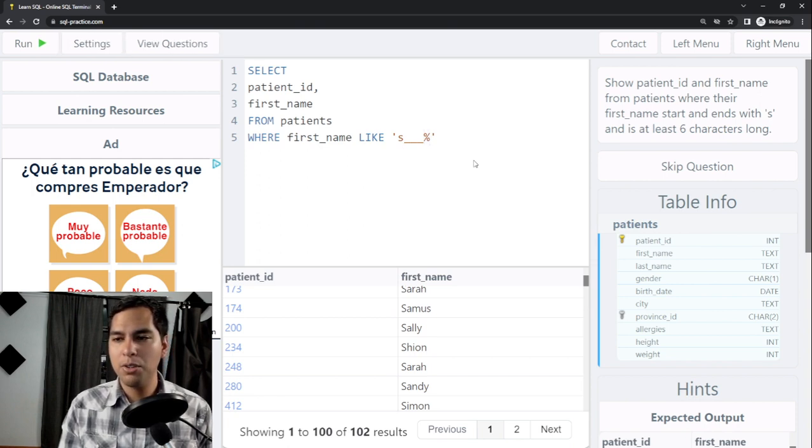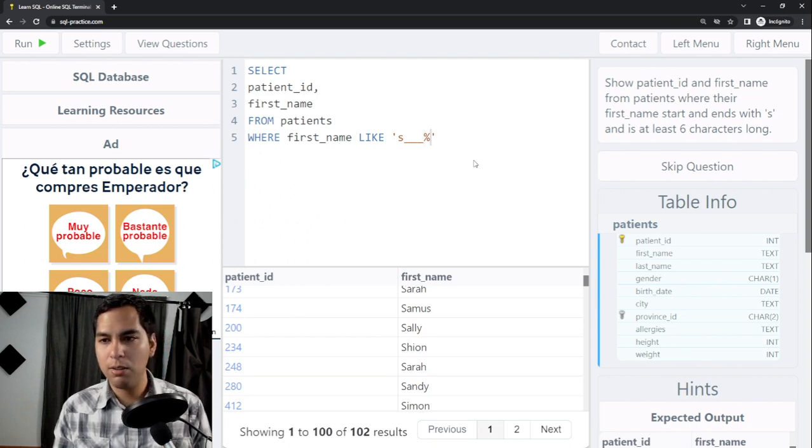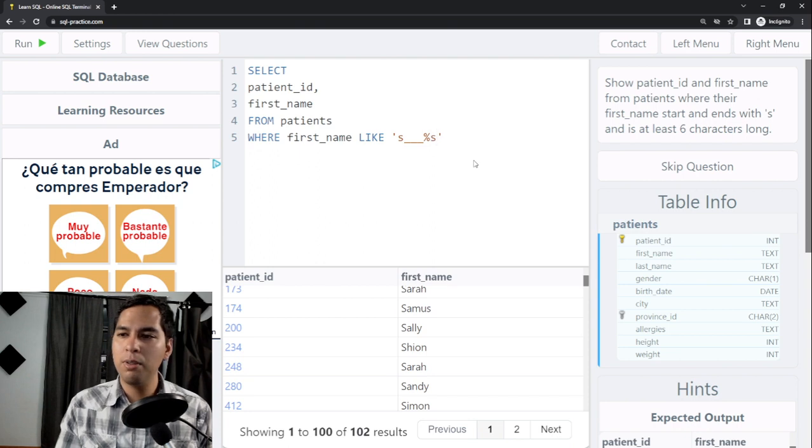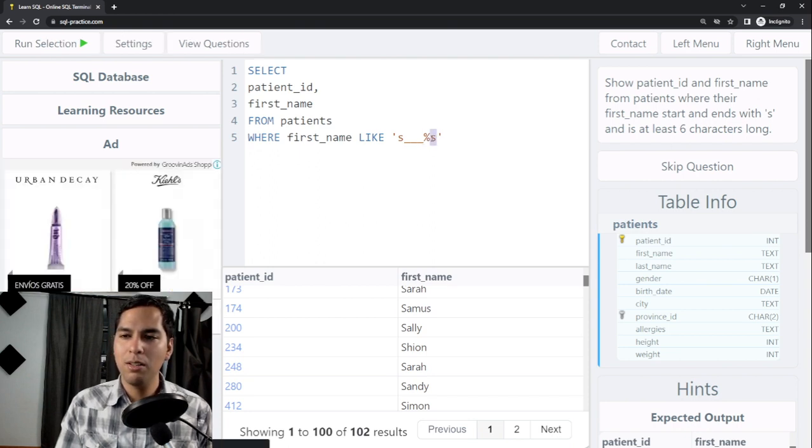So I need to make sure that it's at least 6 characters long. To do that, I only need to include the S at the end. So from the beginning, from left to right, S is the first character, then 1, 2, 3, 4. It could be 1 or 0 or many.